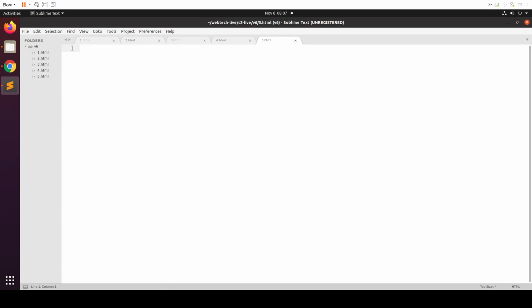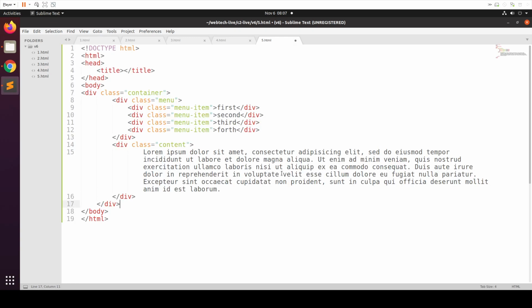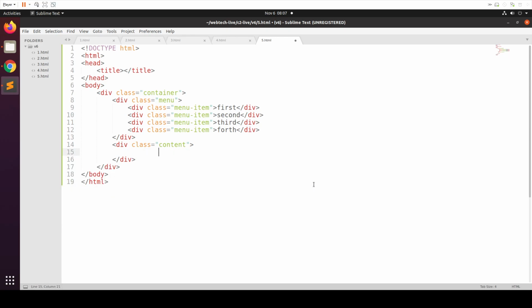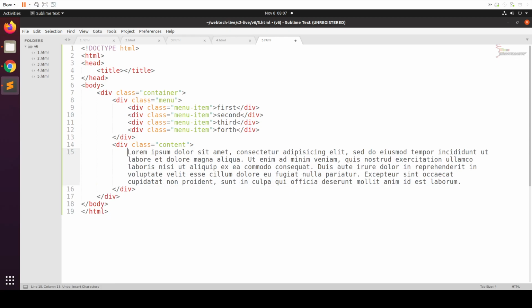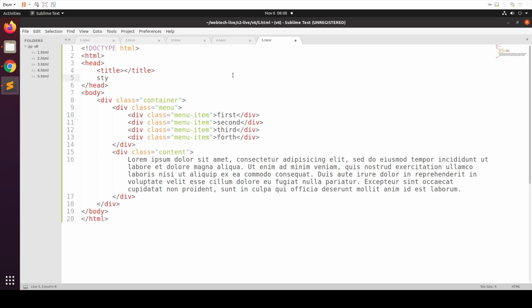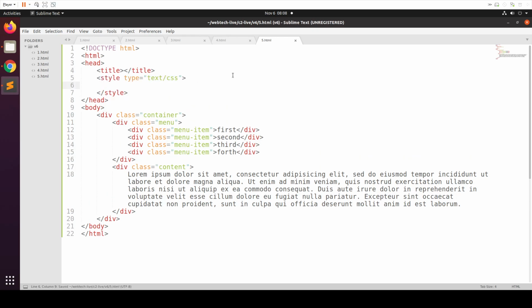And let me just find something. So let's consider we have this HTML file, and we're going to explain it shortly. Right, so I have a container which contains a menu and the content part. And the menu contains a bunch of menu items and so forth. So let's first style it for desktop. It's obviously not really complex, so it's not going to be all that difficult.